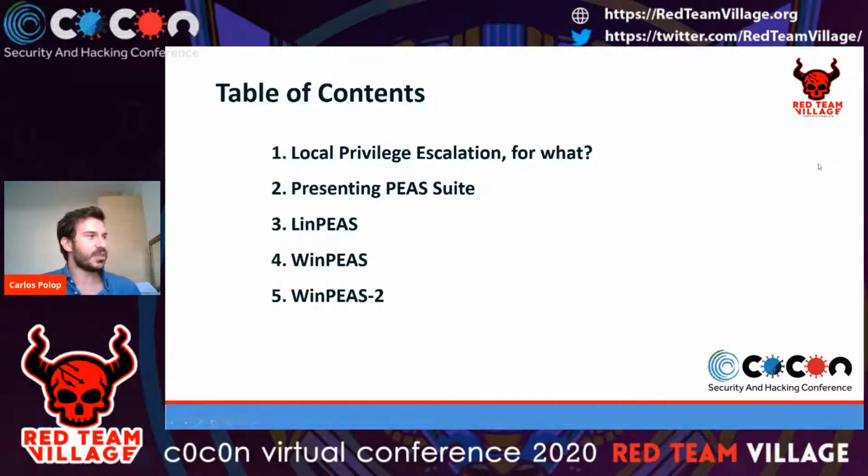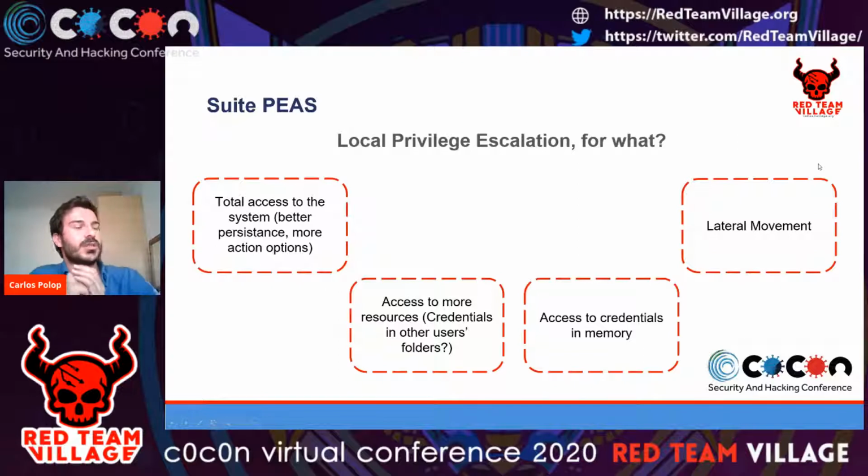So let's get started. What is privilege escalation? What is this useful for? I'm sure you have been in the situation, or you may be in the future, where you're doing some red teaming or some pen testing, and you manage to compromise a box, and you end up as a regular non-privileged user. So you are very limited in the things you can read from the system. You are limited in your actions inside the system. You cannot do much. So you decide that it would be nice if you could escalate privilege.